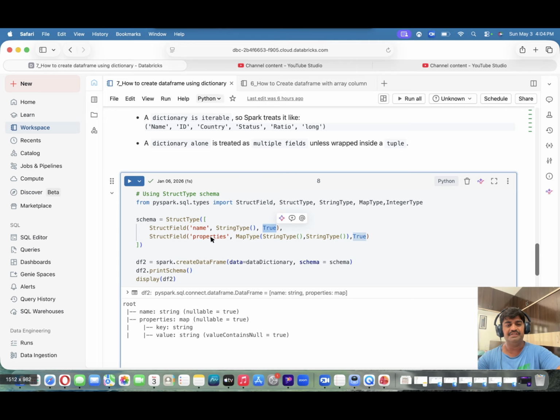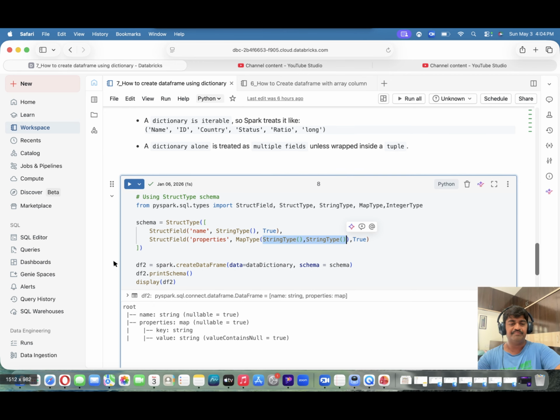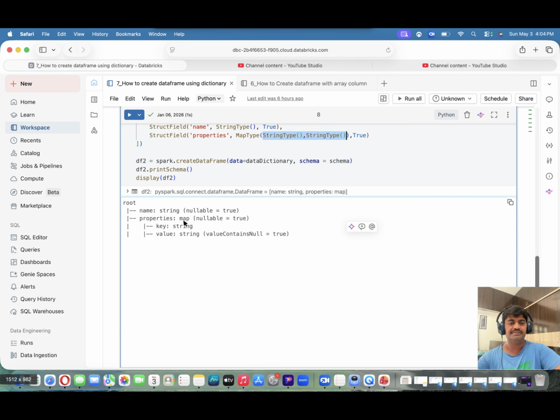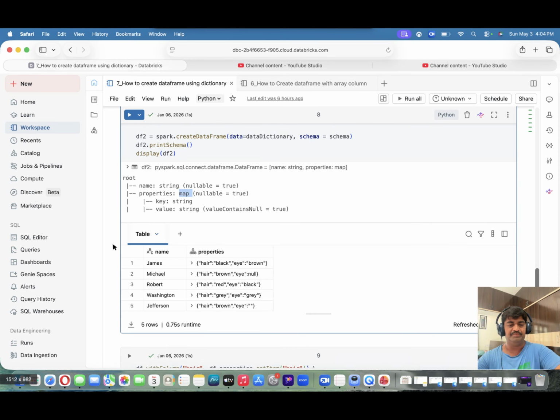In a similar way, one more column name is properties and data type is MapType, StringType, StringType. So inside the map, both the key and value are string type. This schema I'm passing here.